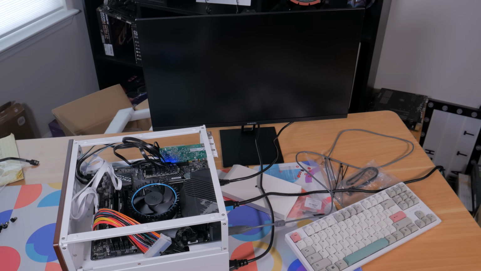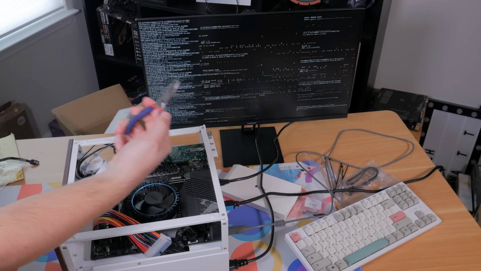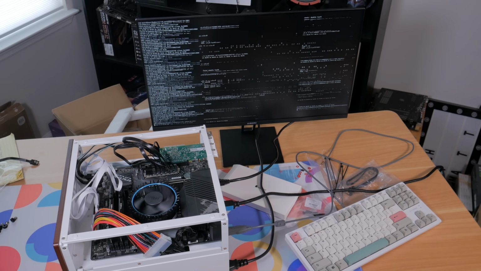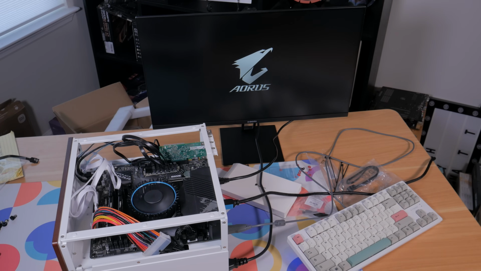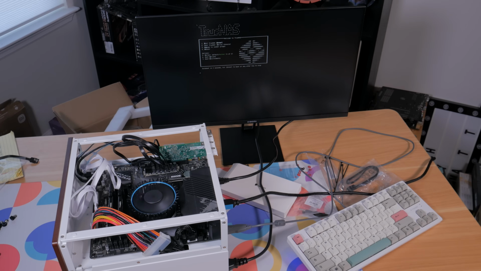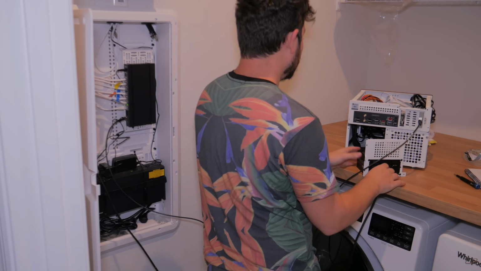Booting the PC up, the first thing I noticed was the CPU fan wasn't spinning, and after looking at it, I realized there was a random screw stuck in the fan blade, and after pulling it out, I also noticed the display output was looking very not good to say the least. Power cycling the PC did allow it to boot into TrueNAS, but then I realized TrueNAS Core doesn't support the built-in motherboard network interface, so I had to move my operation to the laundry room where my networking is.